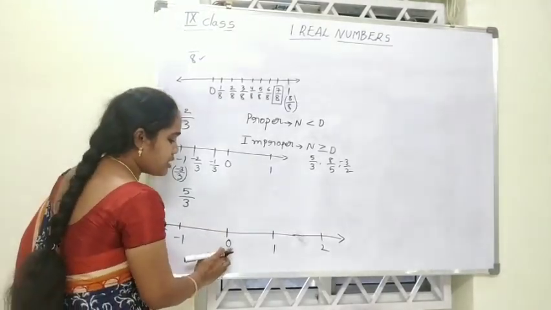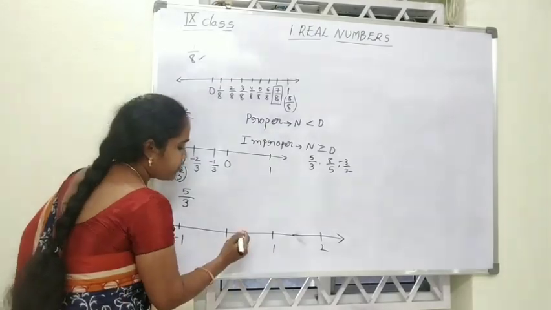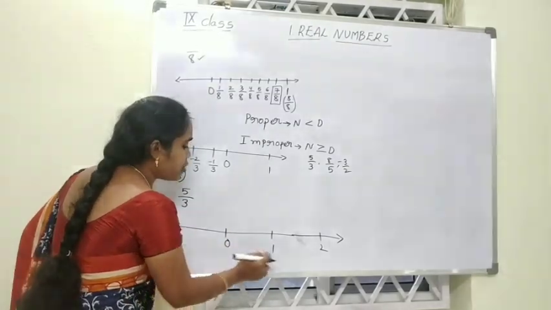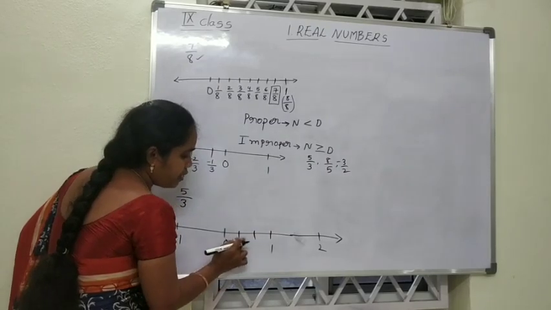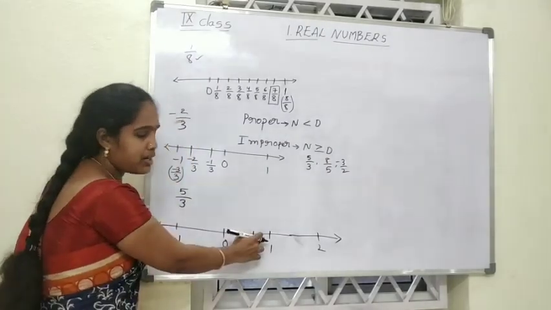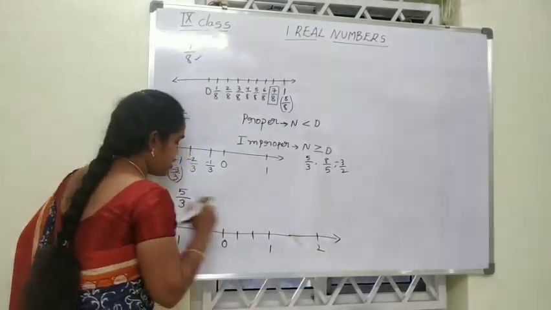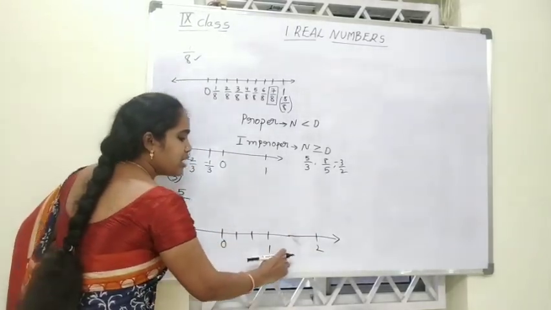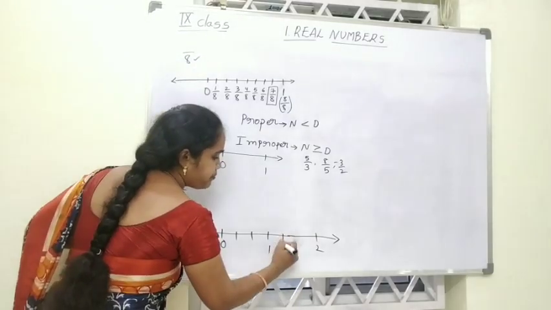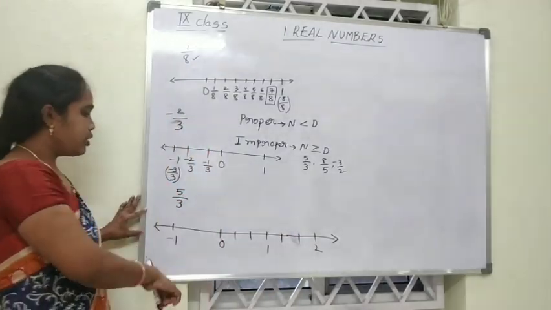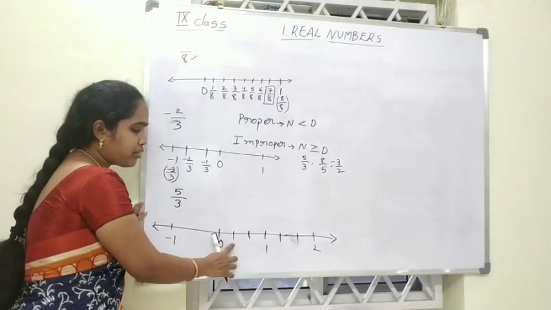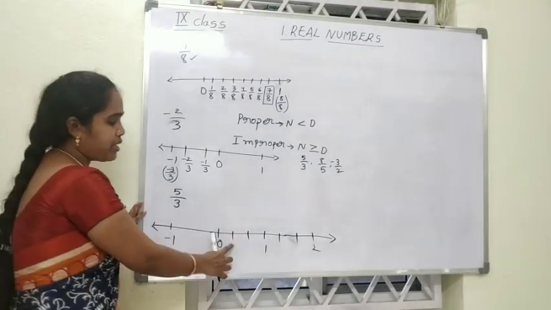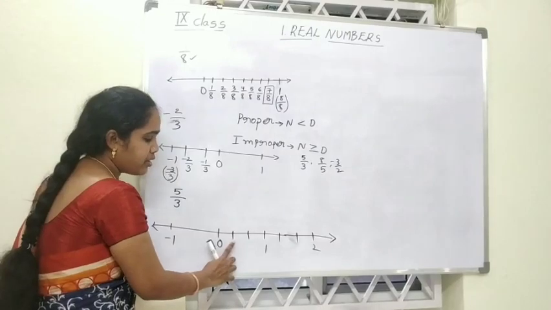So 1 unit means always 0 to 1. So 0 to 1, how many parts we have to take? 3 parts. See, 1, 2, 3. Did you get 3 parts? Yes. Again next unit, same parts. 1 unit 3 parts. Next unit also 3 parts. Okay. Now write fractions of each mark. How to label this? 0 to 1.